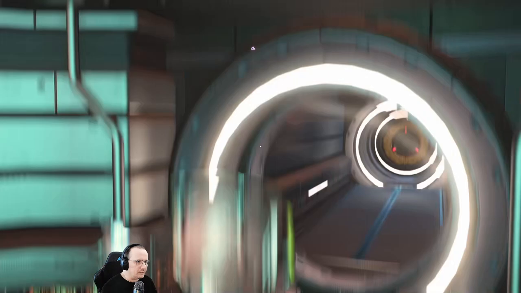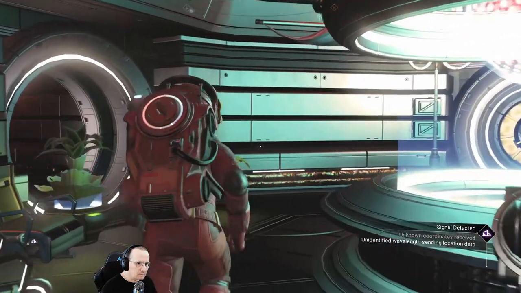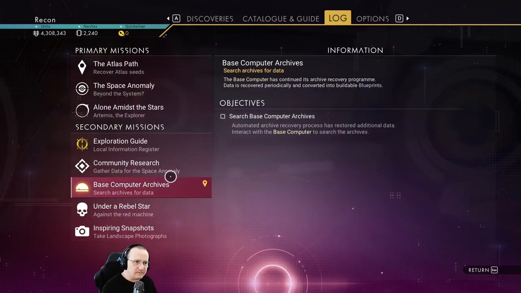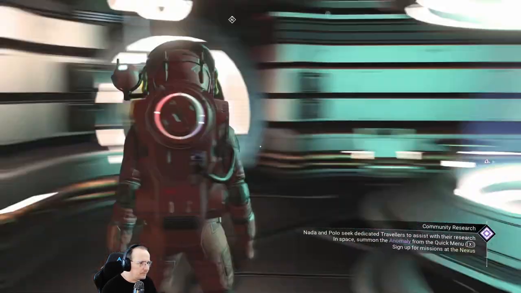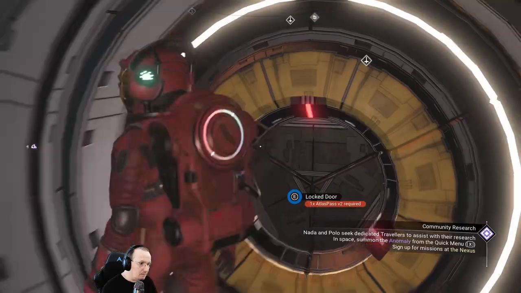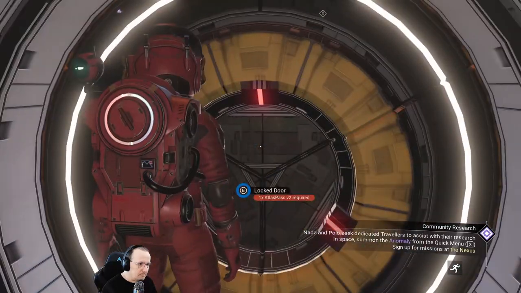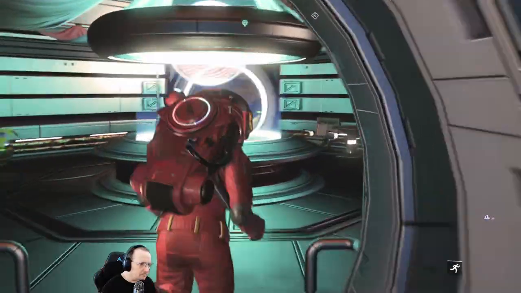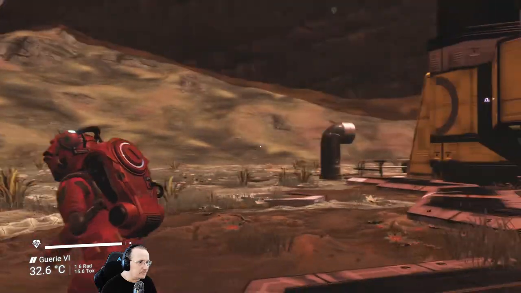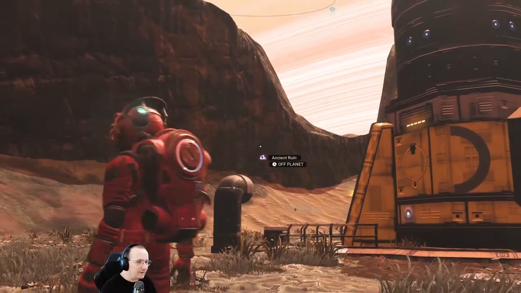Well, look. We should go check that out. Is it in my log? It's not within my log, so I don't know if this is time sensitive. Like, should I? Oh wow, okay, I can't get in there. I guess there's not much to do here, except go to this thing, ancient ruin. Off planet? Really?